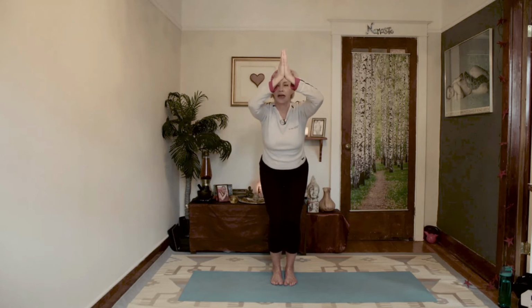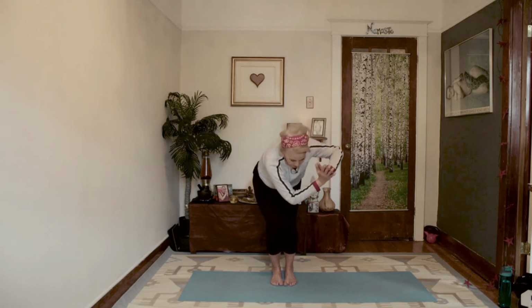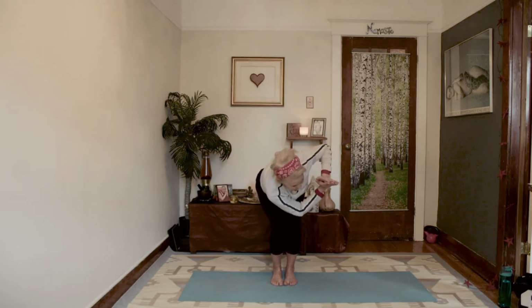Lifting arms up. Okay. We're building up a little bit of tension in the lower back. Bring your hands into prayer. Let's bring the left elbow to the outside of the right knee. You need to bend your knees a lot. Twisting, releasing any tension.